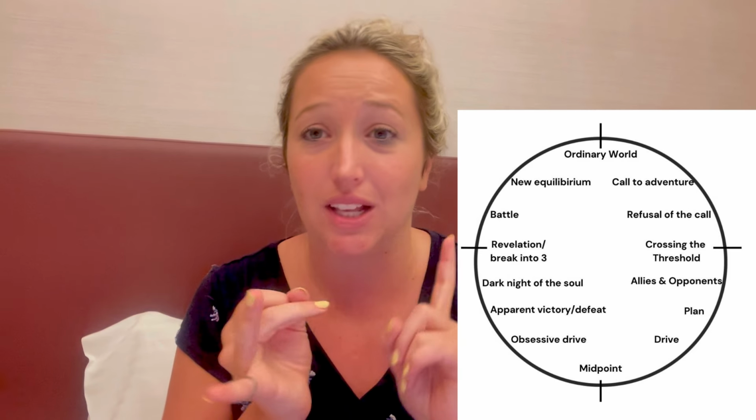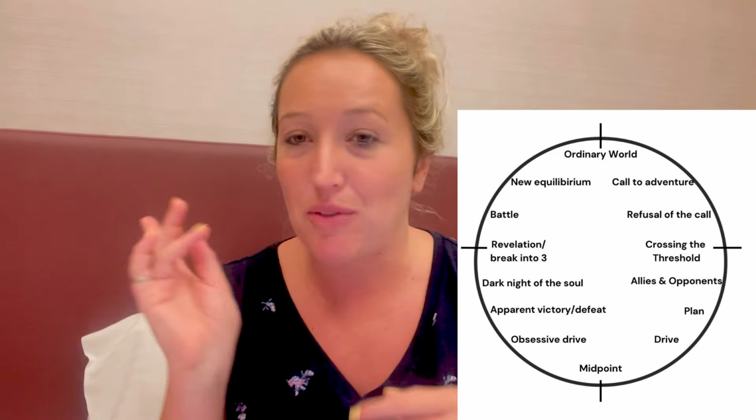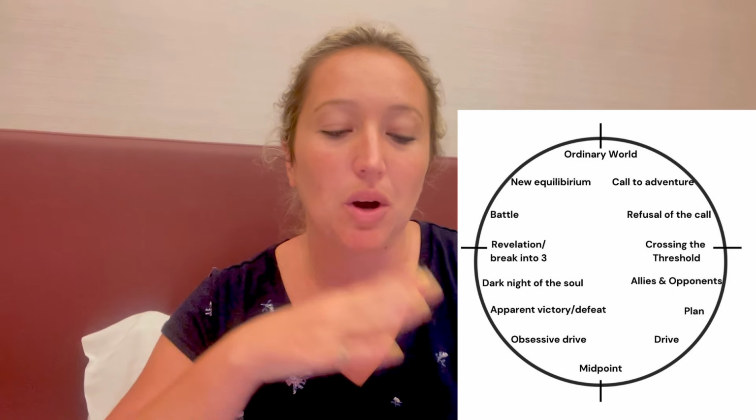I didn't put it on here, but I do enjoy the Save the Cat terminology of gathering the team, charging the castle, high tower surprise. I think those are great steps to look at. If you want to dive more into that, I highly recommend reading that bit on the finale. Overall though, I would think of that more as the steps of a battle. And then we get into our new equilibrium, which is whether they're returning to the ordinary world or not, our stasis point in the story.